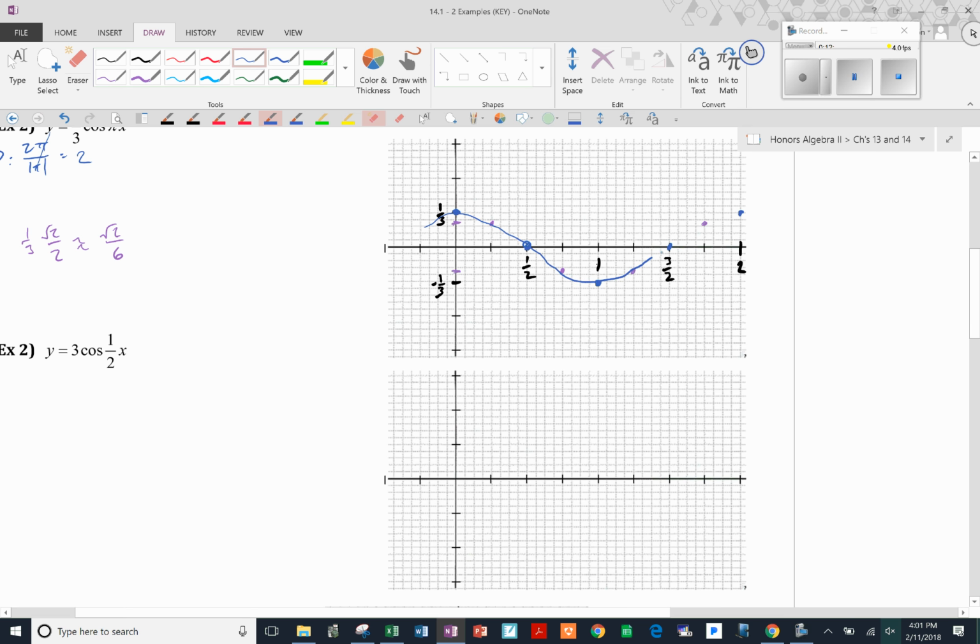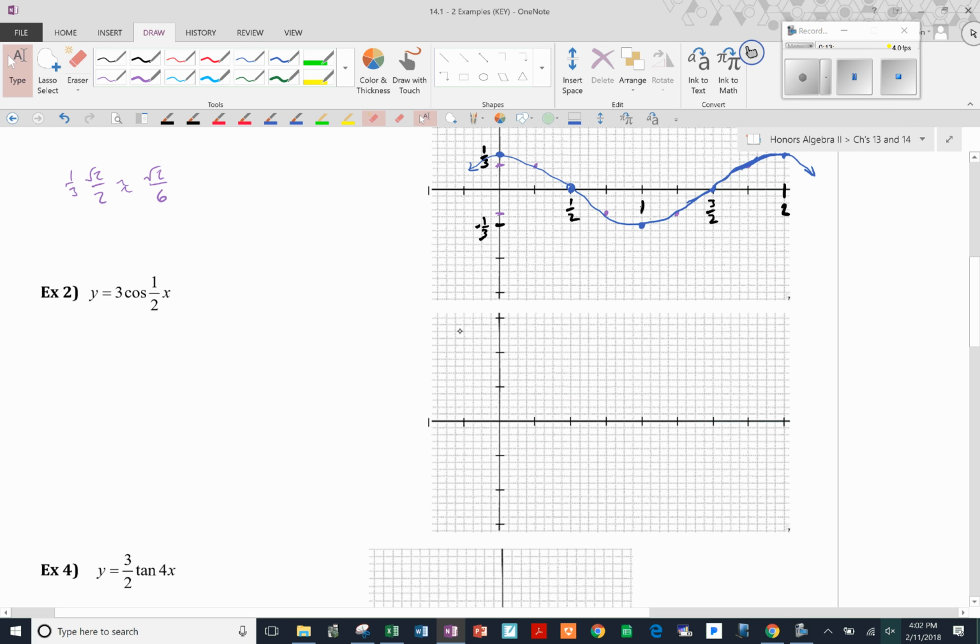Just a couple notes about making these graphs. Again, try to make it somewhat to scale. I put the 1/3 there because 1/2 is right there, so I wanted the 1/3 to be smaller than 1/2. And make sure that you identify these as maximum values, and that you don't accidentally do something like, I've seen this before, where we do stuff like that. You can't do that because that is a max value there. So once the graph hits that value, it's going to start coming back down. My pen's not working great right now.